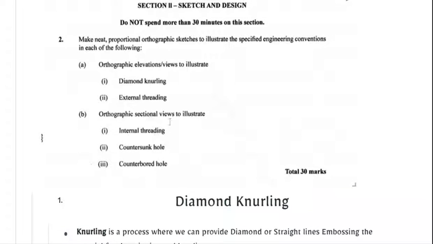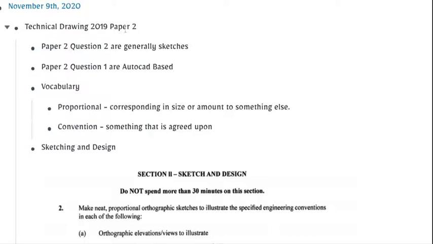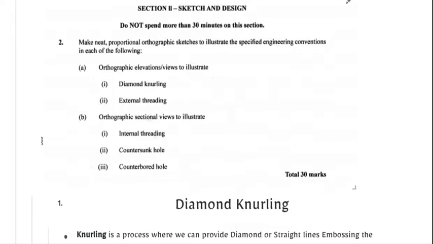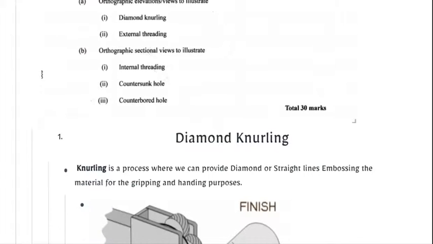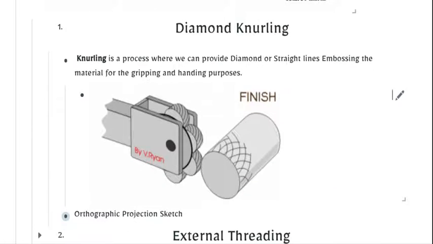So Josh, we're just talking about, for example, paper 2, 2019, right? And we're doing question 2. So we just started and we just explained what diamond knurling is. So Josh, have you ever really used a lever and you see some patterns on it that help you to grip it more? Like when you're pulling a device and it has some little design on it that helps you to grip it.